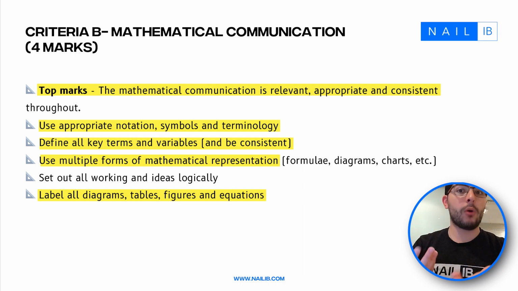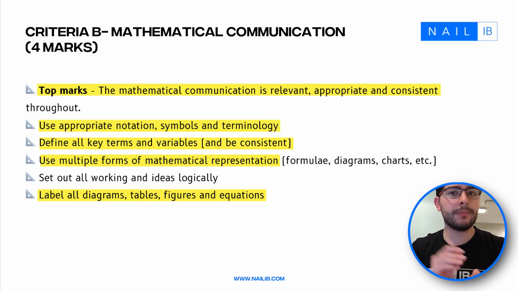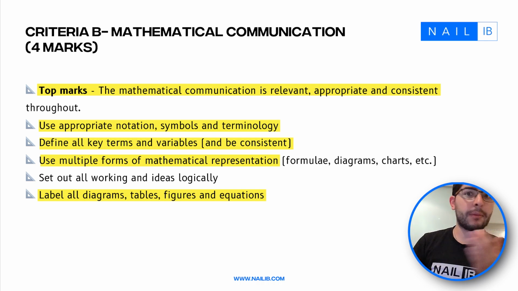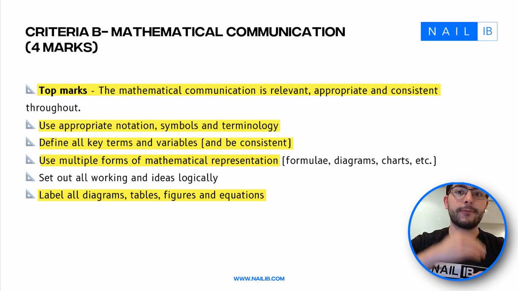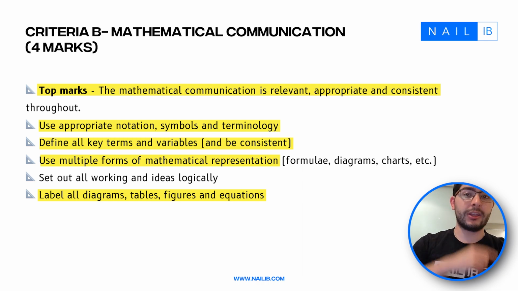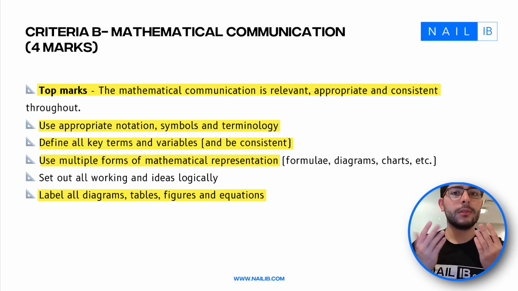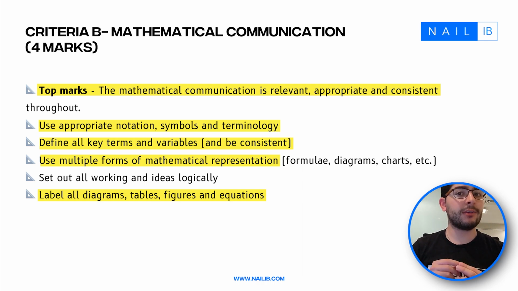Similarly, if I introduce a big formula and I want to sub things back into that formula, let's say I had E equals mc squared, which is a physics idea, and I sub in stuff into that. I would need to label that formula as equation 1, then all the other stuff later on, I would say subbing this into equation 1, anything like that. That would be very, very important. Labeling all your equations, so it's very easy for the marker to just flick back and say, oh, yep, that's equation 1. I understand where this person's subbing the values into now.